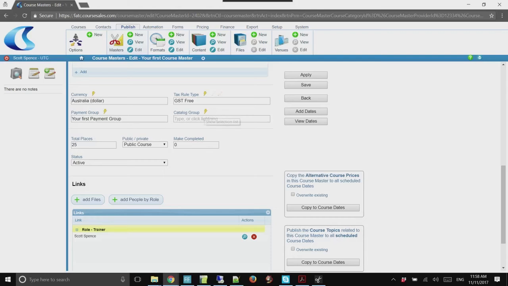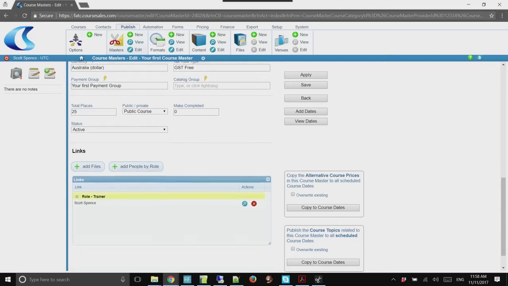The catalog group is for us to be able to sell extra items when we are getting registration. So you could, for example, in this instance, sell a first aid course, but sell a first aid kit, or you could sell maybe a guarantee on passing the exams, or that will cover the cost if you don't pass, or you could even sell extra tutoring and things like that for other courses.